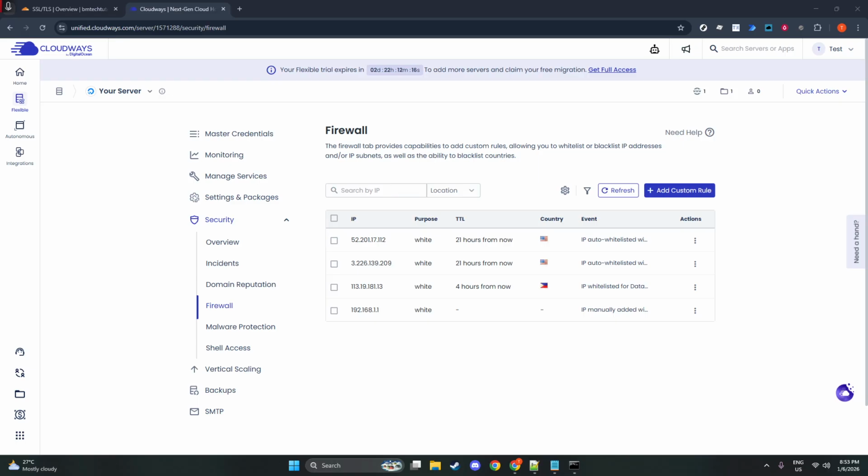That's all you need to securely whitelist your IP on Cloudways. Navigate to Servers, choose your server, open Security, enable the whitelist rule for SSH and SFTP, add your IP, and save.